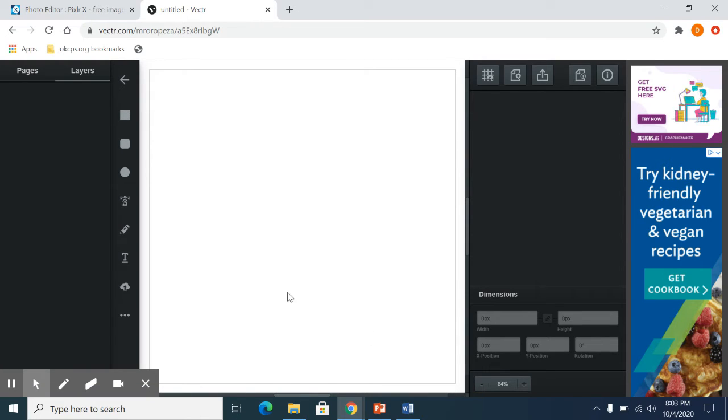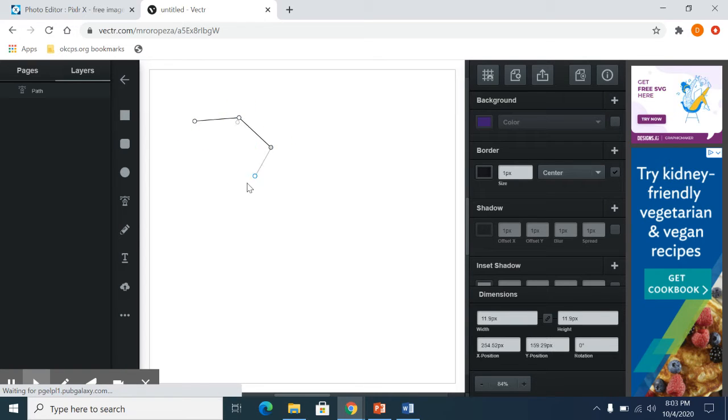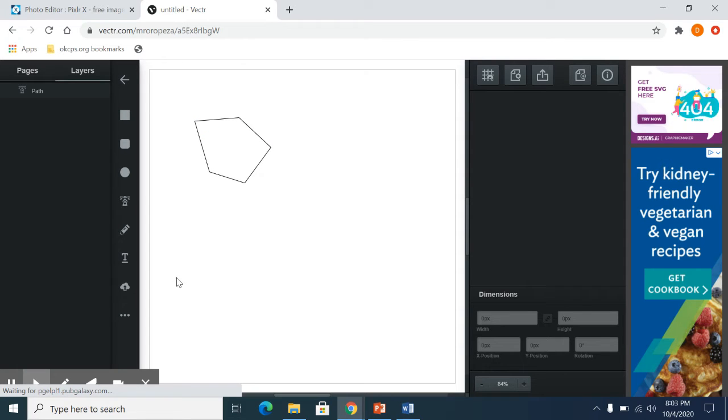Okay. Now, this pen tool is very much similar to any other type of vector program like Adobe Illustrator or Graphic. All these vector programs use this same system for the pen tool. And in order for you guys to become well-rounded digital artists, it's important to know how to draw with the pen tool. So what do we do? Well, basically you click, click, click, click, click, and then on the last point, you click again to make a shape. Hey, that doesn't sound so difficult, right?